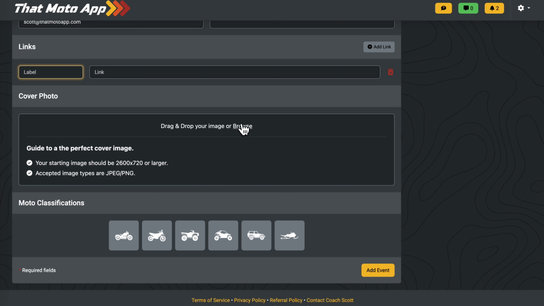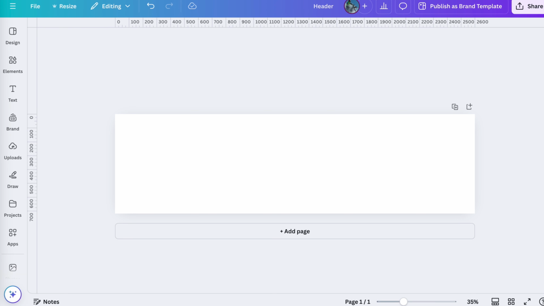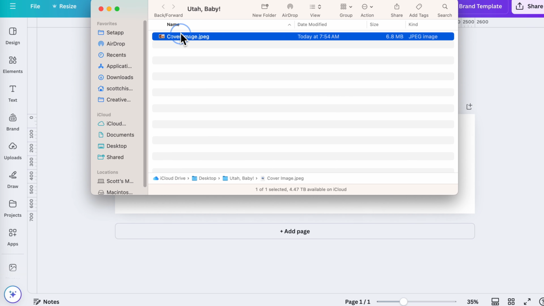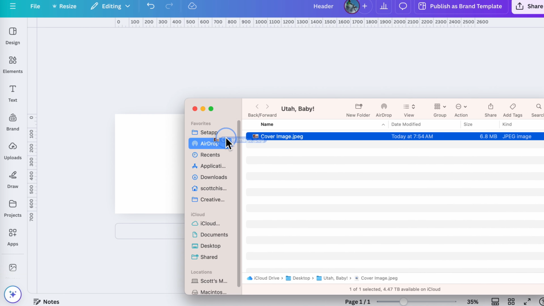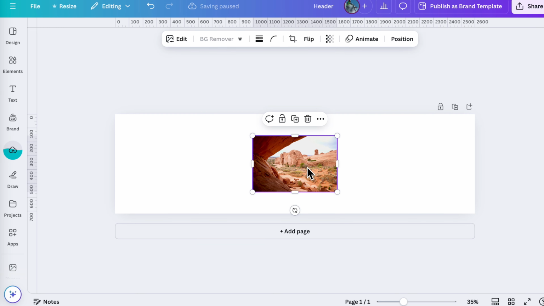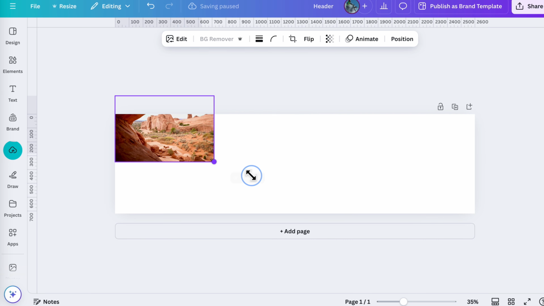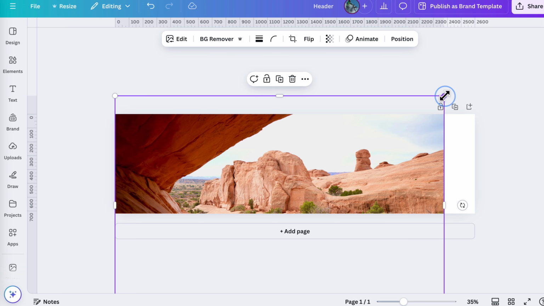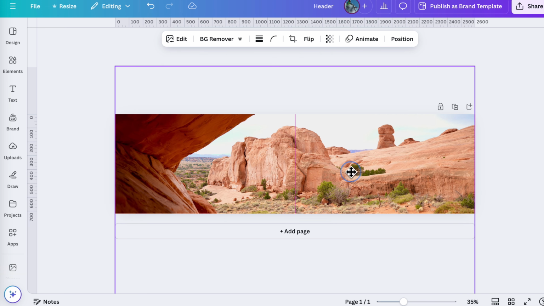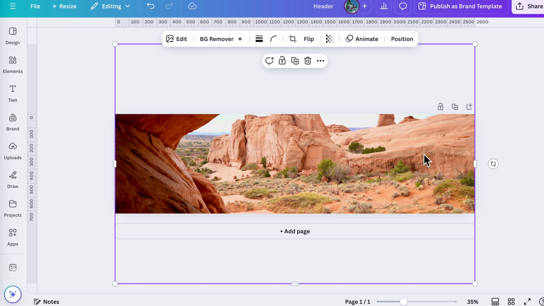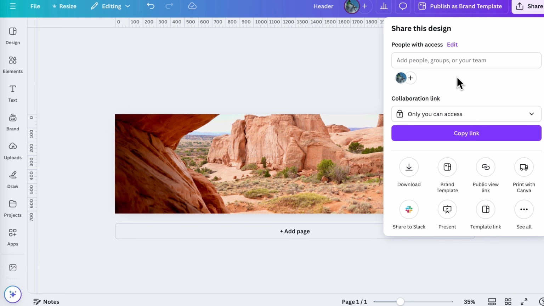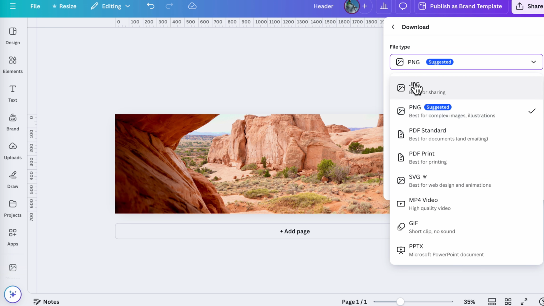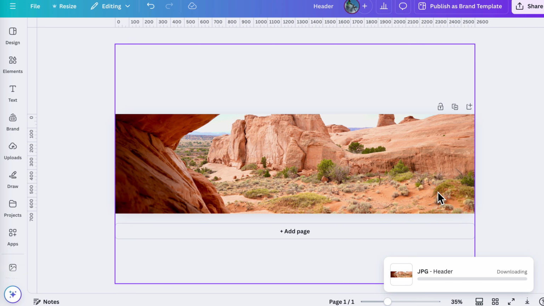So before I browse, what I'm going to do is I have a different program opened up here. It's called Canva, and it's a super awesome online photo editor. What I'm going to do is I'm just going to drop my image in there. Boom. I already have the screen set up to the proper width. So now I'm just going to grab my picture. I'm going to grab one of these handles, make it huge. And I'm going to move this around until it's showing what I want to show. You know, that's fine. I'm not too fussy. I'm going to click share, download, switch that to a JPEG, download. It'll just take a moment.